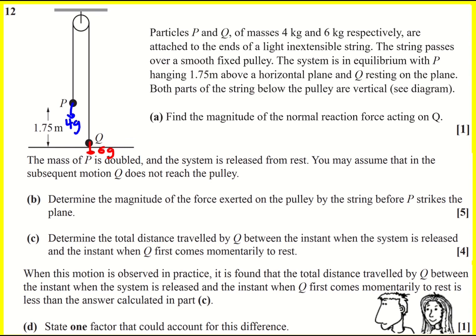So let's think about what stops P from just falling under gravity. It's the string, there's a tension acting up, which ultimately comes from the fact that Q is there. And then for Q, there's also going to be a tension acting up because P is trying to pull it up. And finally, because Q is actually resting on the ground, there's going to be this additional force, normal reaction force acting on Q. No normal reaction force on P because it's suspended in the air.